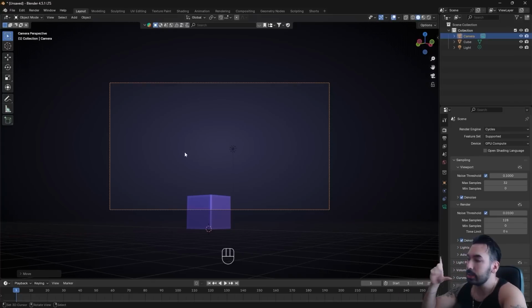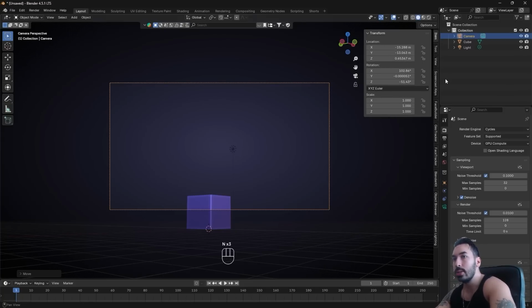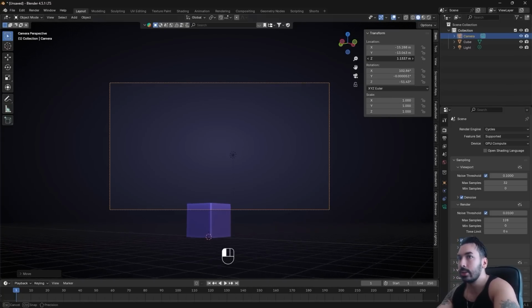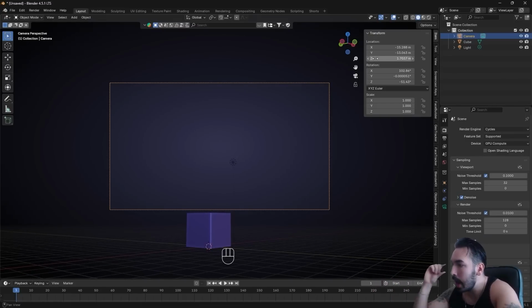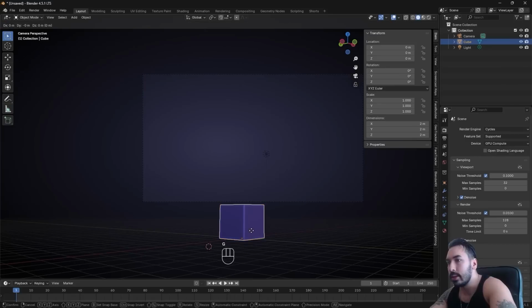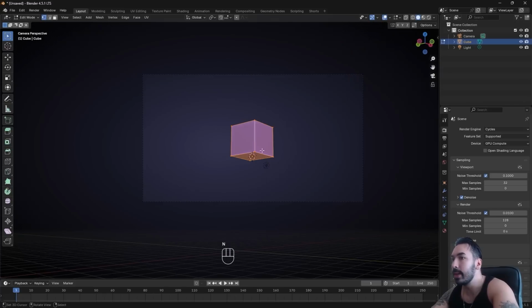Now you want to make sure that the camera is at the right height, so you want this to be the average height of the person in whatever country this screen is going to be placed in. So to set that up, you press N to open up this transform menu on the side, and then you just set the z-axis location to 175 or 165 or whatever the eyeball height of the average person is. And now we can lift the screen up, so we can lift it up by, let's say, 5 meters, and then we want to make this as big as possible.